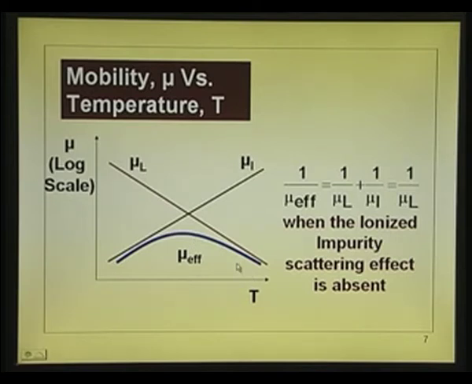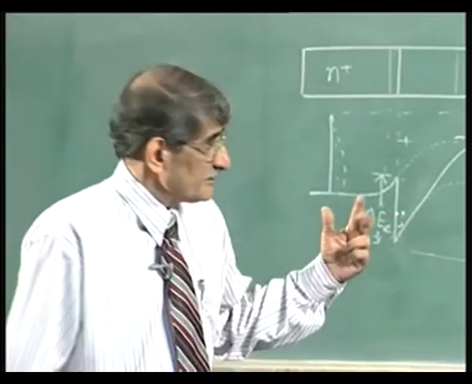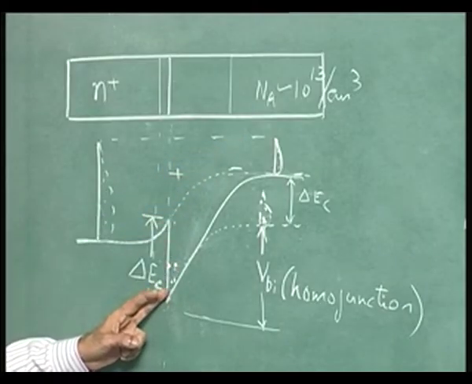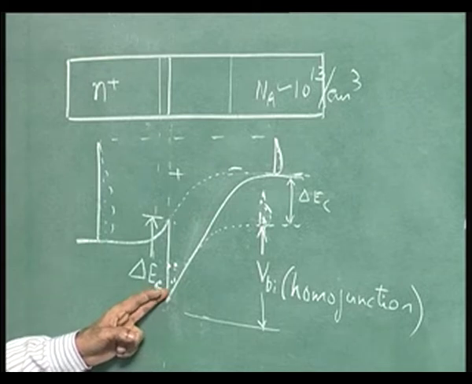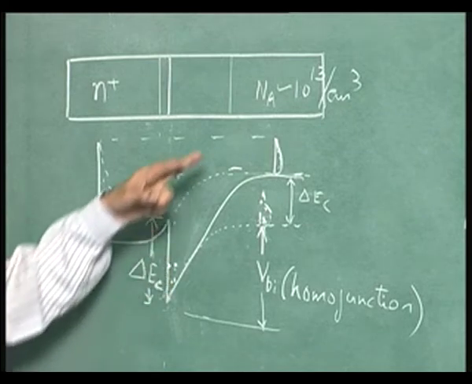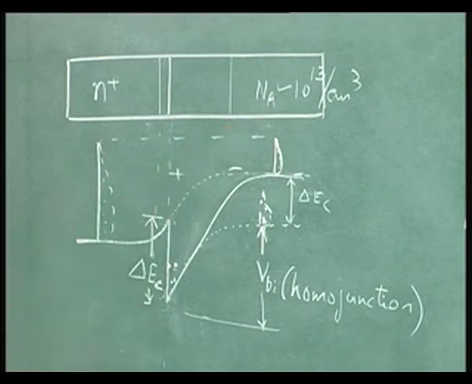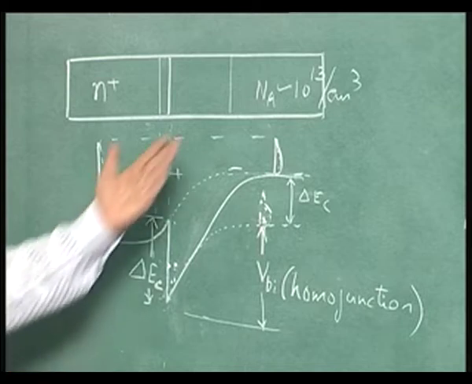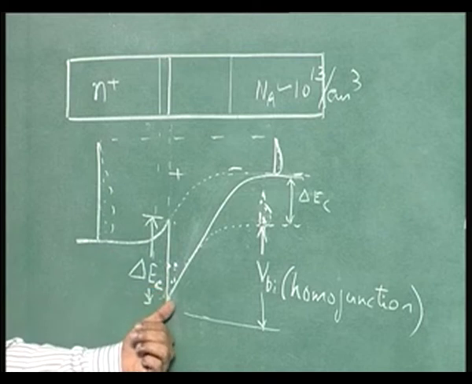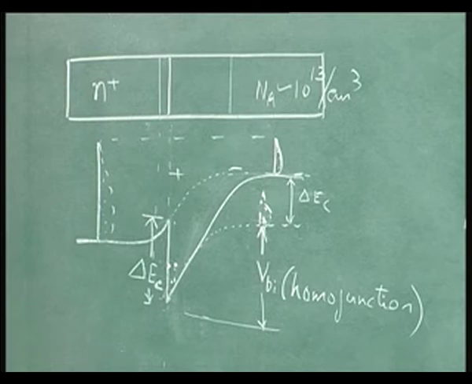In fact, once they saw that you make a device like this, electrons are in a region where the dopants are low. So, ionized impurity scattering is reduced. How much ionized impurity scattering is reduced depends upon how low the doping concentration is. The other thing is how much other impurity there is. When you grow the material, other impurity concentration also must be reduced. So, over the years they could improve the mobility of electrons here by getting purer and purer layers grown, by epitaxial growth, MOCVD and MBE techniques.